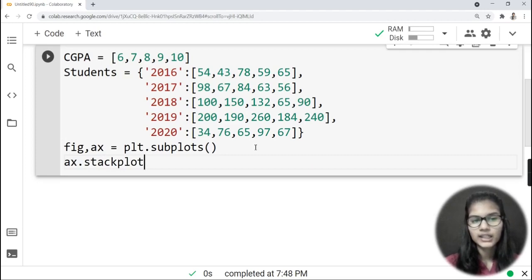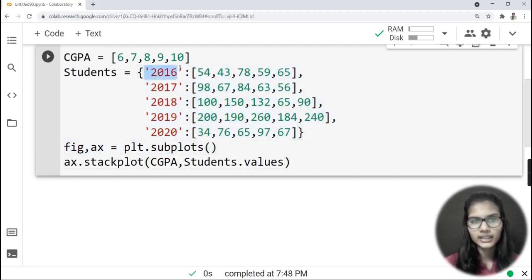So here I wrote ax dot stackplot, and put the brackets. Now I would write the first variable which I had taken, that is CGPA. My second variable is students dot values. From this I just want the values. Here I have declared the dictionary. You remember dictionaries?